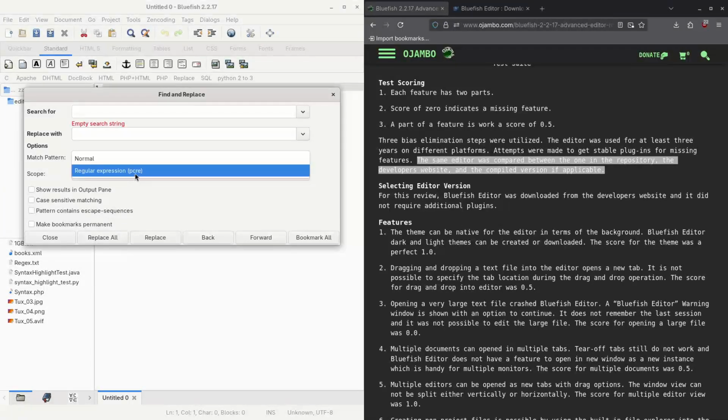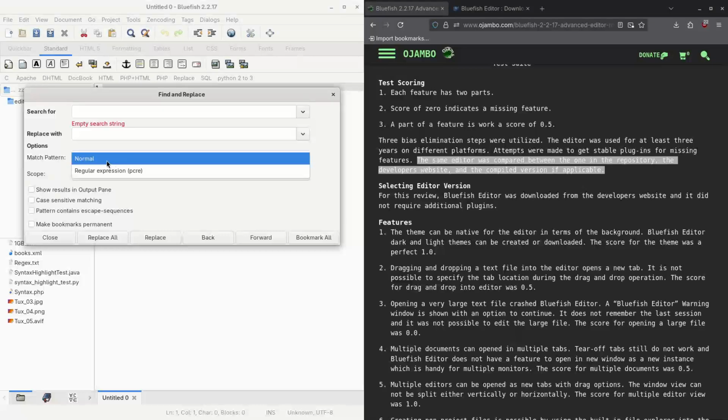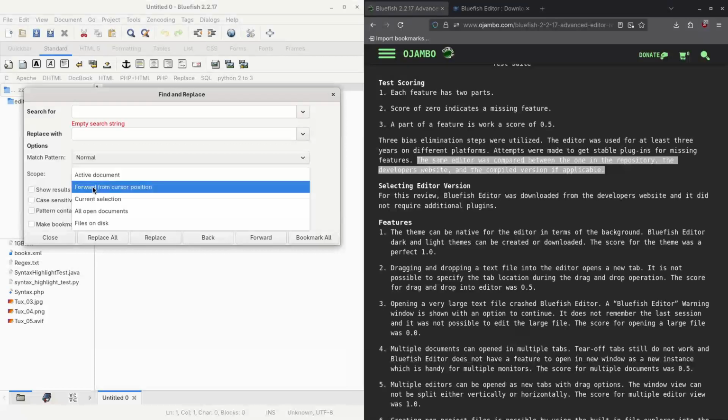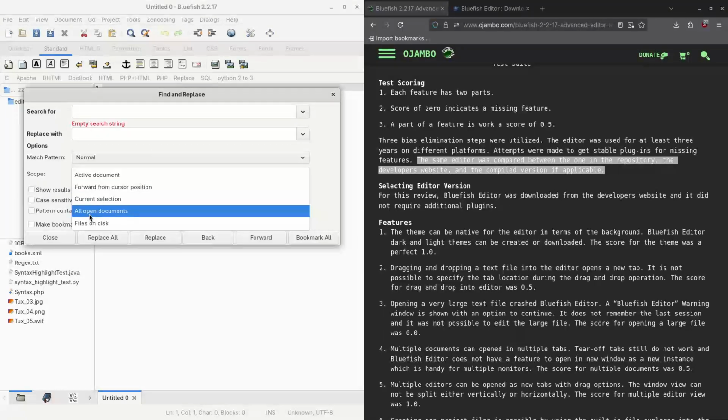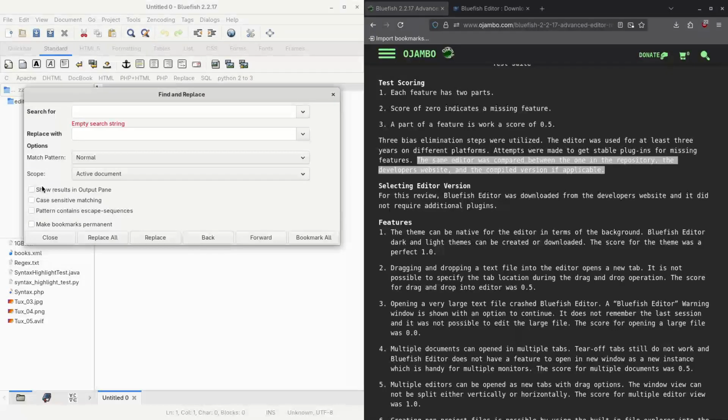PCRE, in case some of you don't know, usually stands for something that's compatible with the Perl language. Then the scope: you have active document from the cursor position, current selection, all open documents, files on disk. So that's an IDE-type feature.